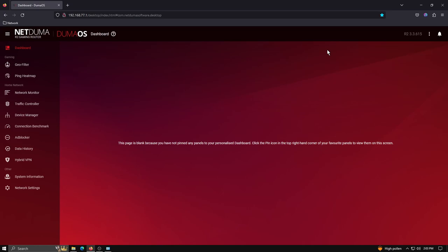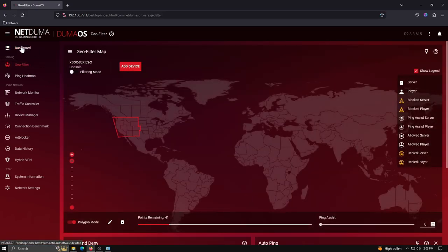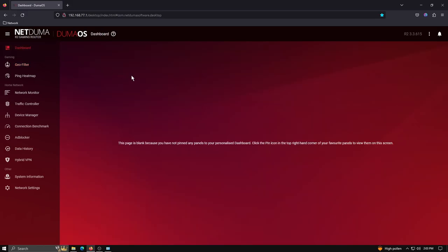All right, so once you've gotten through that main setup, you have the DumaOS dashboard. And on that dashboard, it has a page called Dashboard. The dashboard allows you to pin anything that you find within DumaOS that's super important to you. So you find that you're using the Geofilter all the time, you can pin that to your dashboard. Then you can resize it and pin all the other stuff. And now this is really good for PC gamers with a secondary monitor. You can play your PC game on one, have DumaOS on the other. You can see anything that you find critical on this dashboard page the way you want it.